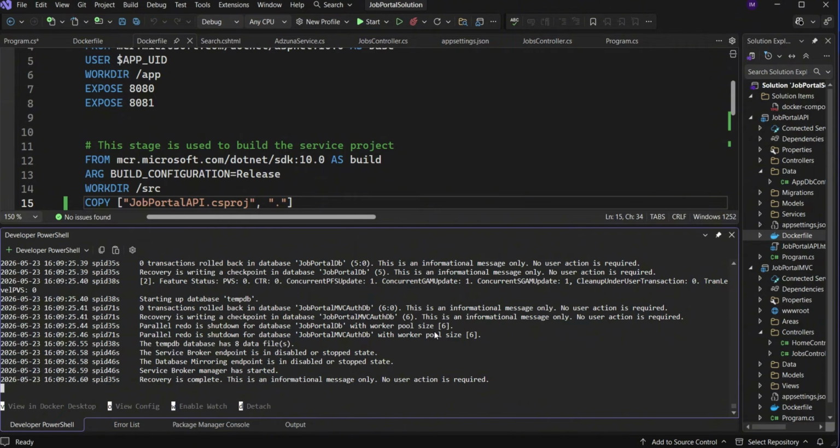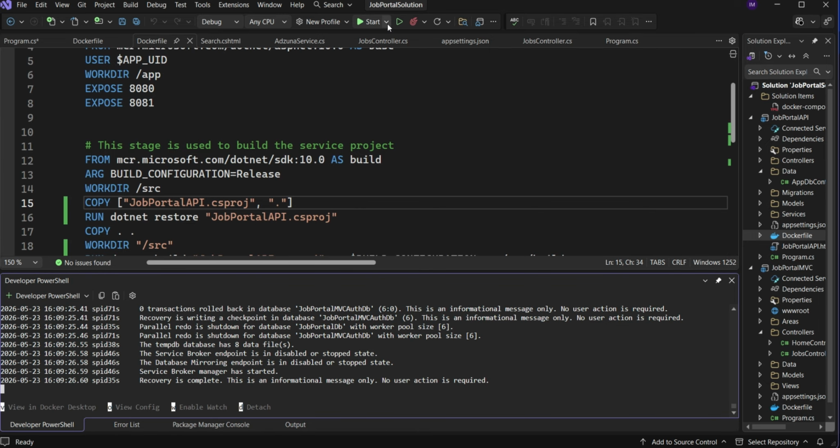Okay, I just want to make sure that everything is done, because the last time that I did this, you can see there, it kept on throwing a lot of text. Okay, so it seems like it's done.